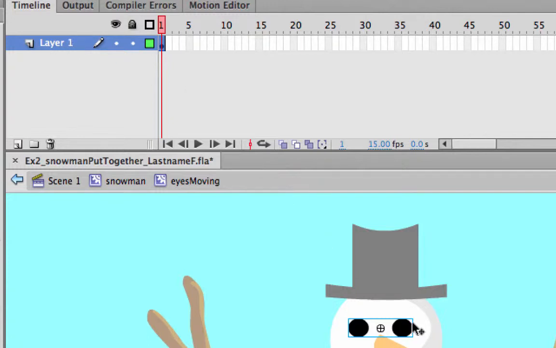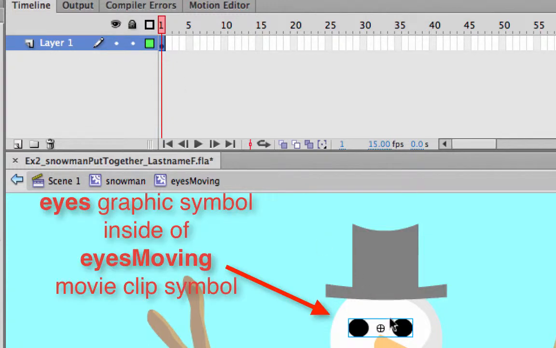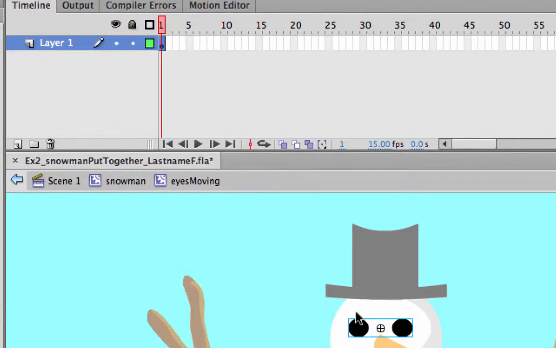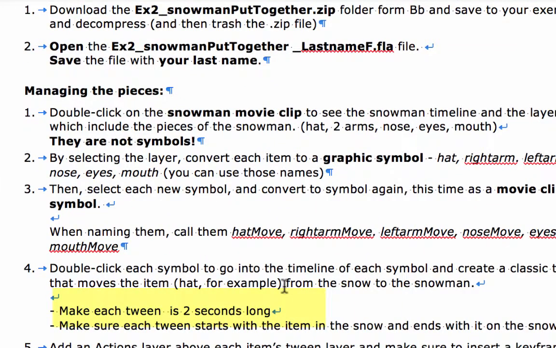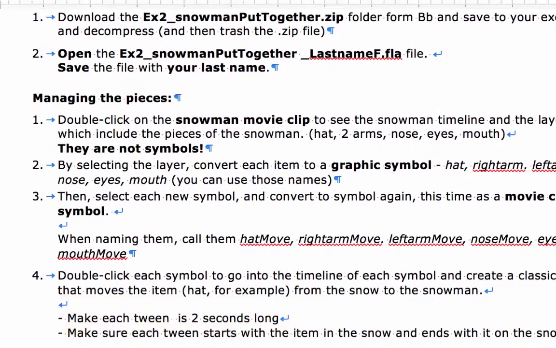And that's why we had to do it 2 sets of symbols, because we still need a symbol here if we're going to do a tween. We wouldn't have to do this if we're not doing a tween, but it has to be a symbol to make a tween. So we have the graphic symbol for the purpose of making a tween, and the eyes moving is going to be the self-moving clip. So I think on our, let me take a look here again. I think I have you do them all this 2 seconds long. So that's 30 frames. So I'm going to go back to Flash.